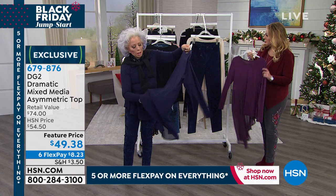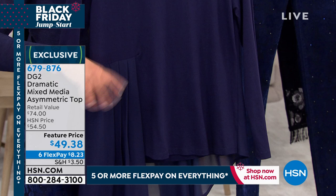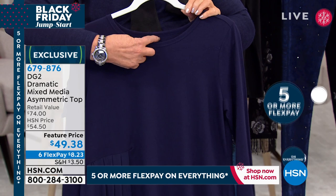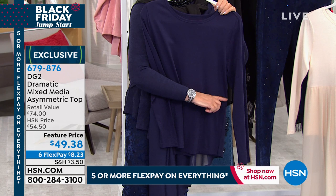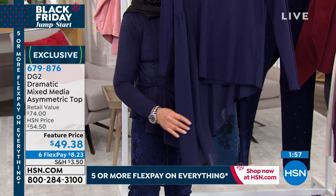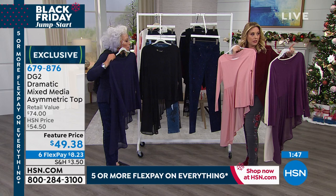So you've got coverage here, you've got asymmetry here, you've got mixed media of semi-sheer woven against knit, you've got a simple neckline for jewelry, you've got a nice fitted sleeve, and you've got tons of spandex. And we didn't want to put a seam on it that would obstruct stretch, so you've just got that little bit going in the front. But oh baby, when you do an asymmetrical top like that, see how beautiful that would look with your gray? That's gorgeous. Actually, that's what Christina's wearing on the runway.